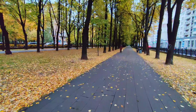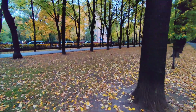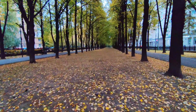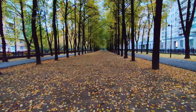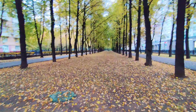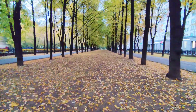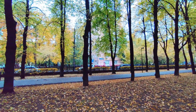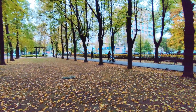And look, I think let's walk around here. I show you how amazing it is, especially the yellow here. Look, it just feels like it's a forest, but it is just a park where you can just come and chill with your friends. Sometimes you find that you've got maybe a partner who is always on your nerves. This place is tailor-made for you. You can just come here, walk around and enjoy everything. You see there? If you've got such kind of places in your country, I would like to hear from you.